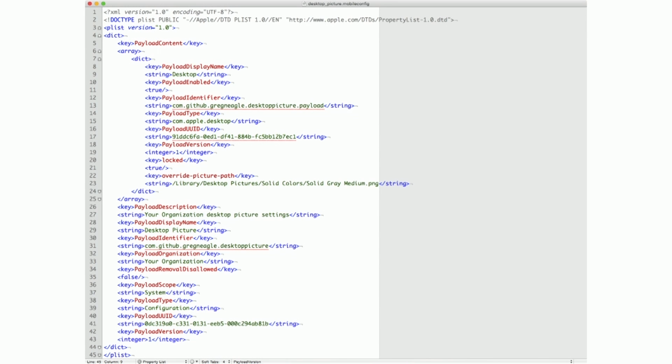Let's dig a little bit into a profile and look at the anatomy of it a bit. I kind of glossed over that as I was editing it, and we'll look at these contents a little bit more in depth here. So this is a complete configuration profile that manages the desktop picture. Every profile you use should have a consistent payload identifier. That was that identifier that I used when I was creating something with mcxToProfile. That's the one consistent name that should move forward with this profile forever. So if I make changes to the profile later, I want to change what it's managing slightly or change something, keep the profile identifier the same. That's how the OS tracks that set of settings.